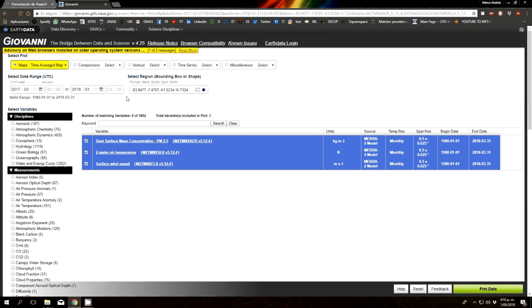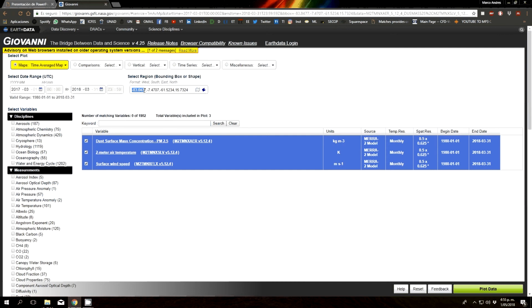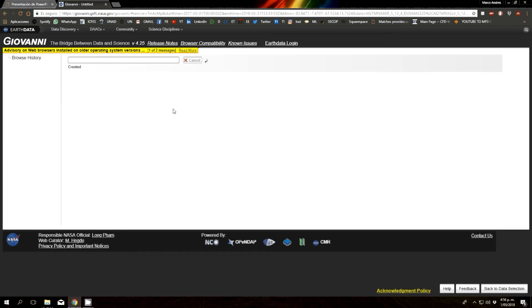Here the platform will show you the variables you have selected, and that's it. You should check that everything is okay: the type of analysis, the beginning and ending dates for your analysis, and the area. So here you have the area. You can also put your coordinates here for the domain if you want to. This time it's qualitative, so we will use it that way. Now you go to upload data, and you wait for the platform to merge the data and prepare it for the download to your computer.